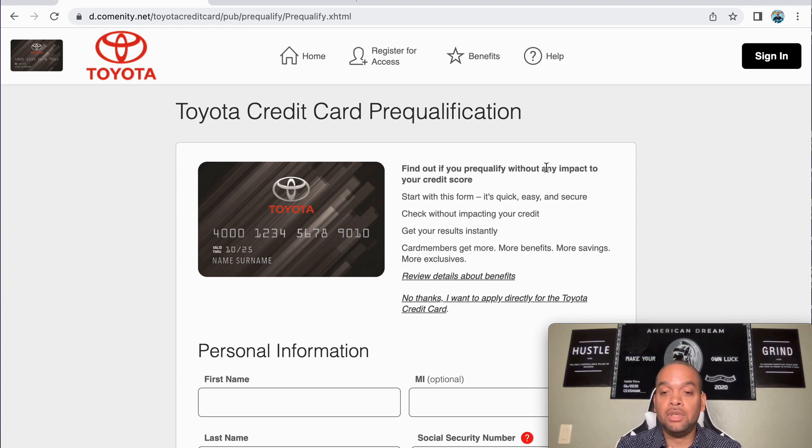This is going to be an easy one — they're backed by Community Bank, just to let you know, that's the underwriter. This will be a soft pull — let me make that clear, this is a soft pull — but they do look at EchoFacts. They will be looking at your EchoFacts credit report to determine what they can qualify you for.